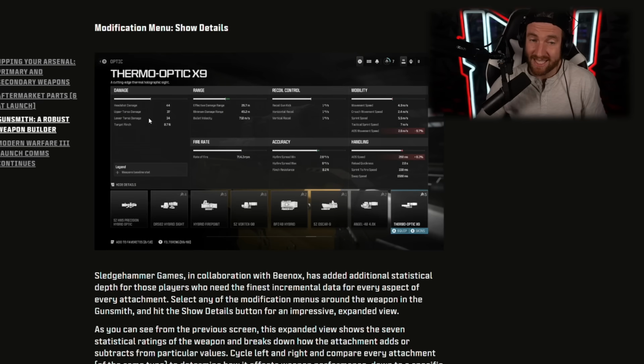And then finally, the last thing they did is the modification menu. It goes in much greater detail as to what the stats are on weapons, which is going to make picking the best weapons in the game, finding the fastest time to kills and everything like that so much easier, and choosing the better attachments that much easier as well. So that is it. That is everything coming at launch in regards to the loadouts.